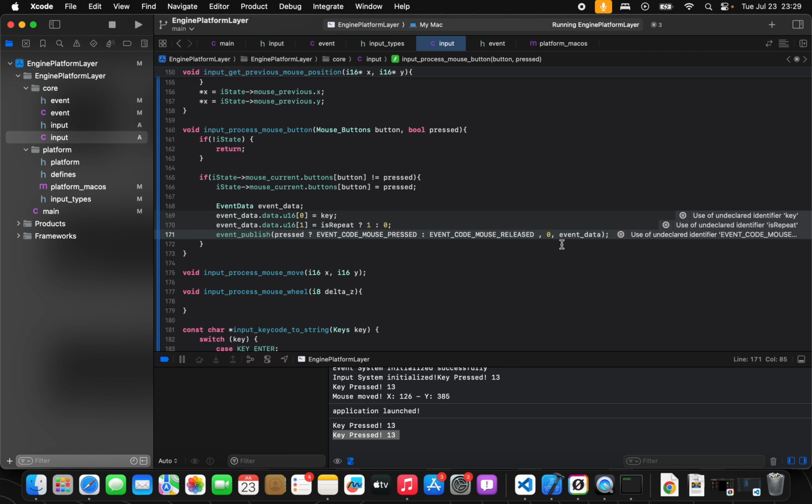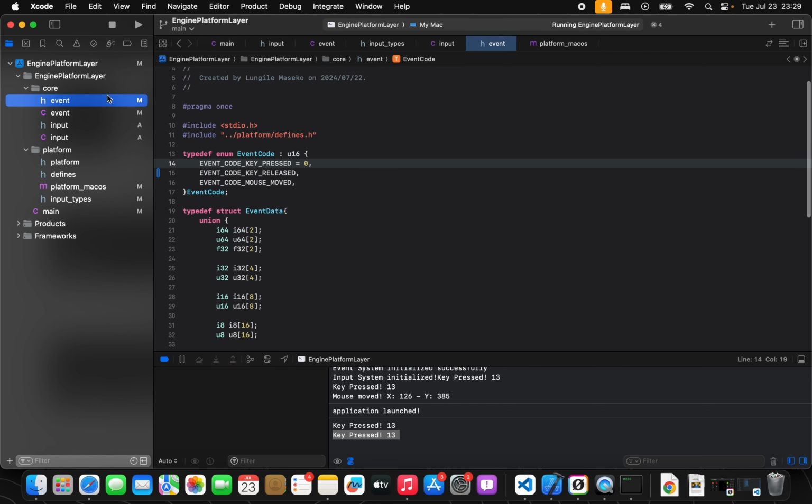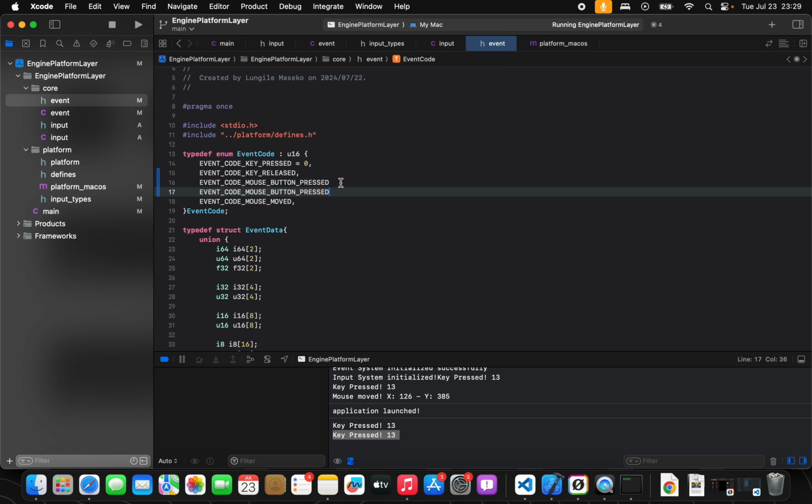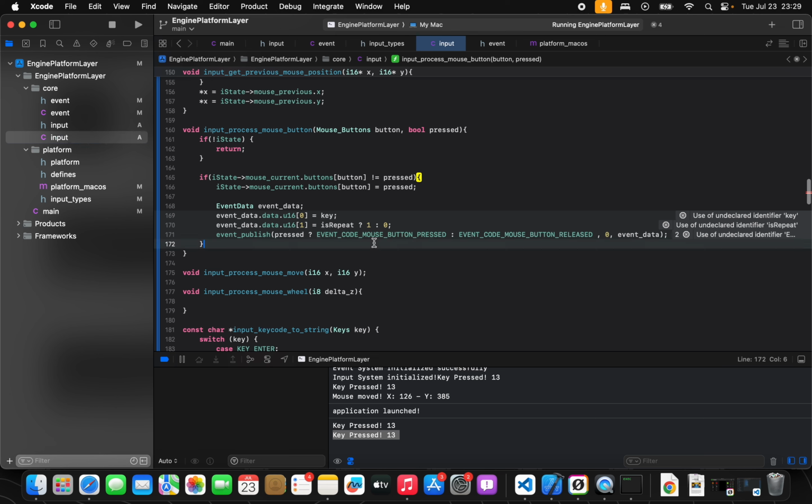All right, now mouse press, mouse release doesn't really make much sense to me, so I need to put button here. So mouse button pressed and mouse button released, and we don't have this in our event key codes list, so we're basically just gonna add this in here, right? So we're gonna have one for mouse pressed, and we should have one for mouse released, like so. Then back into our input system and save. Then we basically see that being highlighted there.